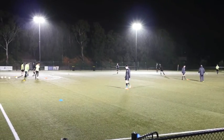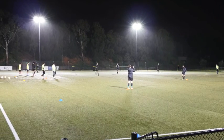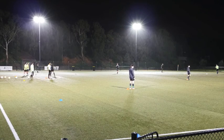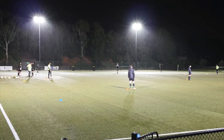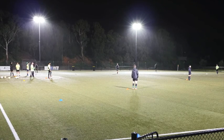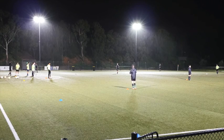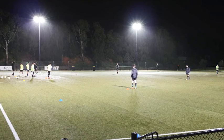Okay, that was almost exactly what we wanted. But the only thing is, Jack, rather than turn your back over here, I want you to keep an eye on where the ball's going. So as you pass it back, you keep an eye out, go around, always watching, and put your hand out and show them where you want the ball. That's the only difference. Okay, we're all clear with that? Let's go slowly and then we'll pick it up.